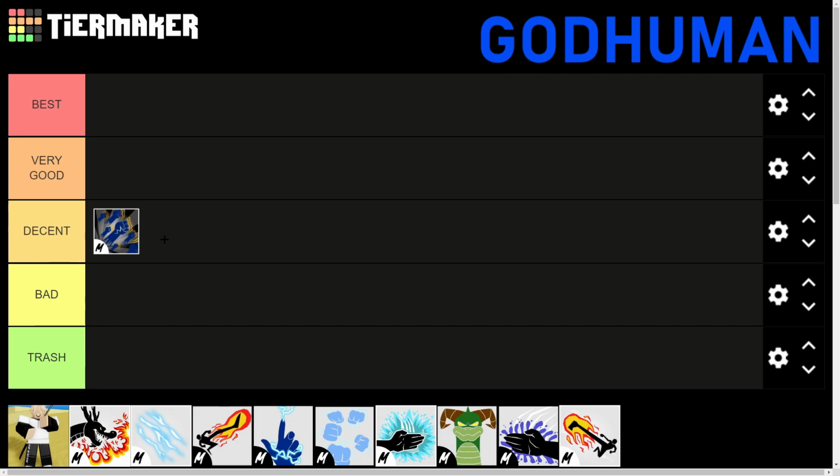So by far this one is the hardest fighting style to obtain in the game, but in my opinion it doesn't live up to the expectations. GODHUMAN is just a rework of Superhuman in my opinion. The effects are a bit cooler and you can hold the skills to make them a bit more powerful. For example, if you hold the first skill, it will deal a bit more damage and also have a bit longer range.